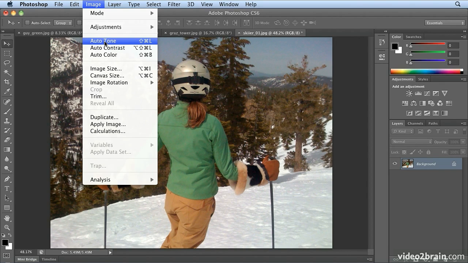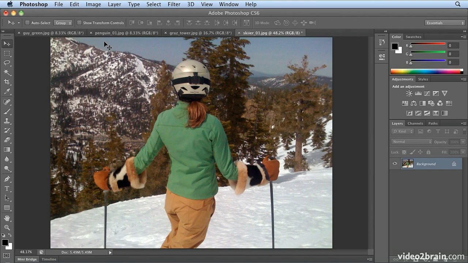And many people ask me what Auto Tone is and why it's different than Auto Color. Tone is the light or dark of a color. You can have red that can be a light red or a dark red. So Auto Tone will correct that specific shade, making it more appropriately light or dark in that color. Color is actually the hue or the real value. So if I try Auto Tone, I get, yet again, a slightly different change.